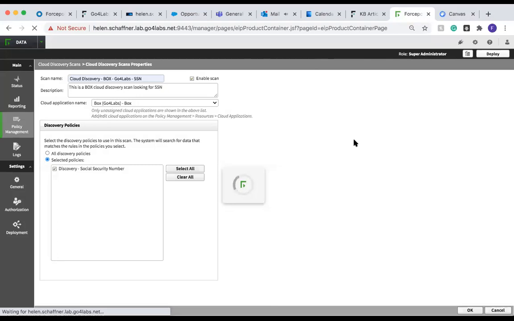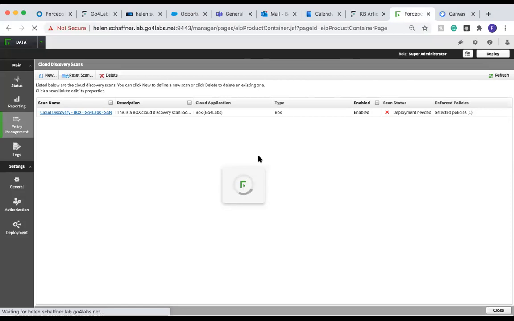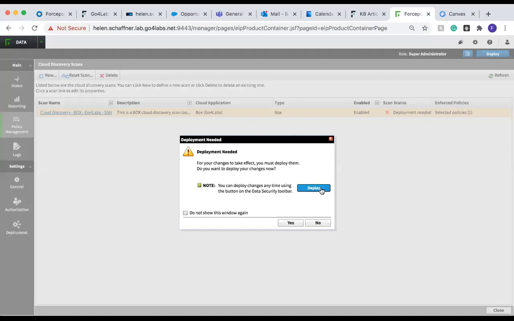So let's give it a couple more seconds. I'm sure it's just trying to get all of that set up. It also may be my connection too. That's one of the things that we have to deal with when accessing cloud instances. Okay, there you go, it created a task and all we have to do now is just deploy.